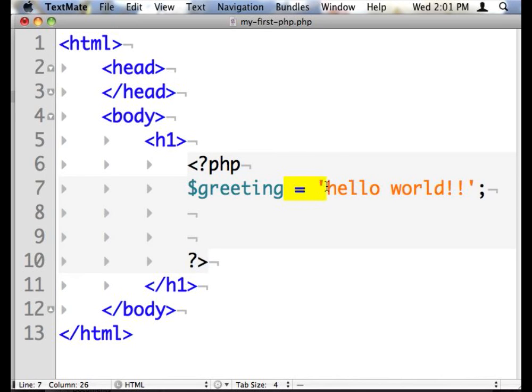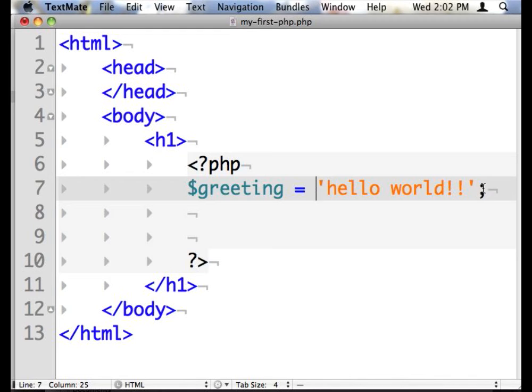Now, if you don't plan on writing a lot of PHP, which is fine, this is still extremely useful to know, because you'll see a lot of these in places, and you'll see that, oh, this is a variable, it's pulling information from somewhere else. So in this case, I'm just saying this variable greeting, set that equal to hello world. And because this hello world is in quotation marks, it knows that it's a string, or just a number of letters that are put together, in this case hello world.